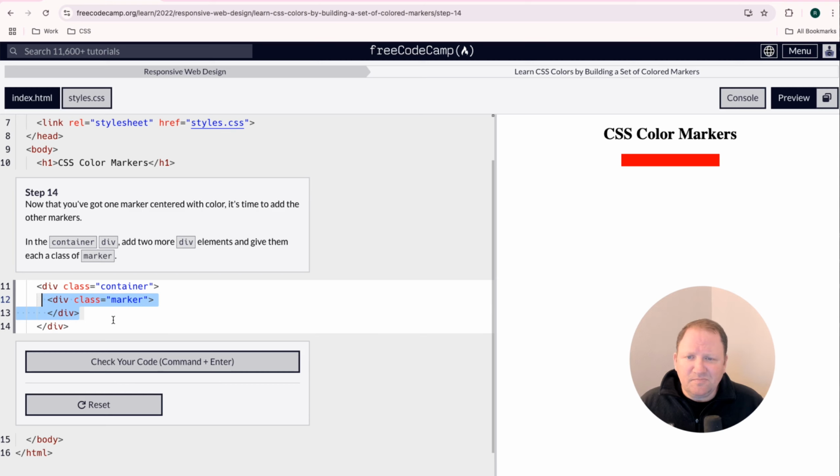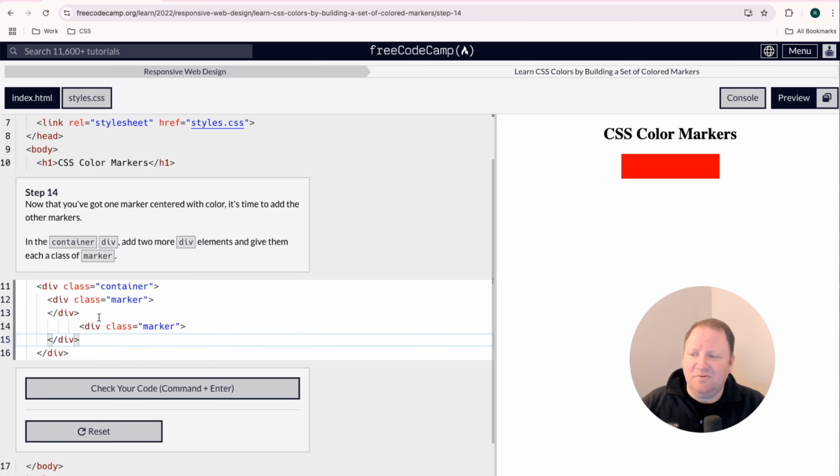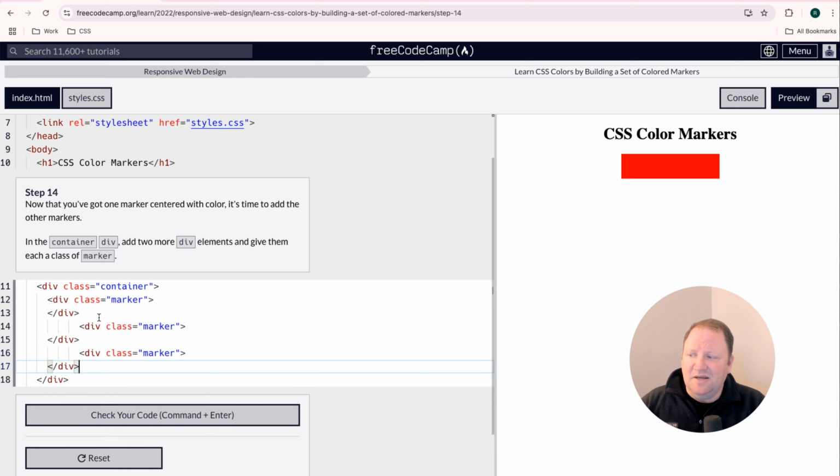But we want to have these markers stack on top of each other. And this is what we're doing in this step here, is we're going to be creating these markers, and they're going to be stacking on top of each other here. And notice that there's no spaces in between them right now, but it looks like a big block of red.